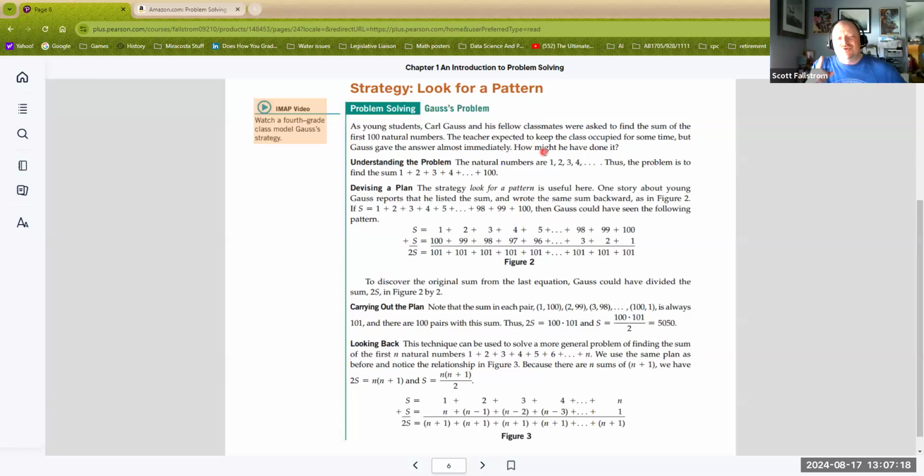But what I need you to do, could you just add up all the numbers from 1 to 100 for me? And with teachers probably laughing like, that's going to take a while because it doesn't have much room on the board. And within a minute or two, Carl comes back up and goes, "Okay, yeah, I got it for you right here." And the teacher said, "No, no, no, no. I mean, add all of them up." And he's like, "Yeah, I did.